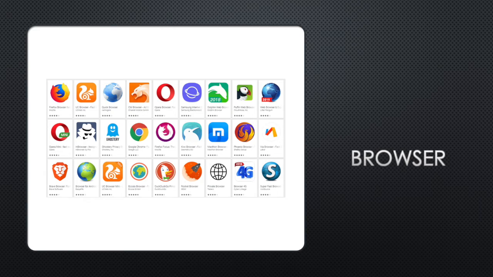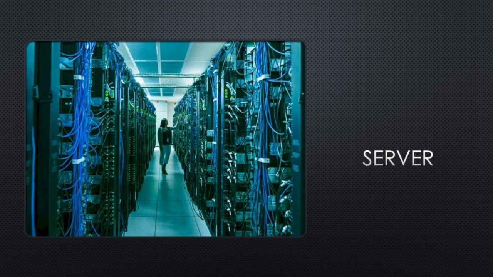A browser is a program that interprets the code. It makes HTML into something tangible. It also transforms other languages into something functional, like JavaScript, PHP, or the one that we're going to use the most, CSS. A server is a computer or sets of computers that store the information that we see on a browser.